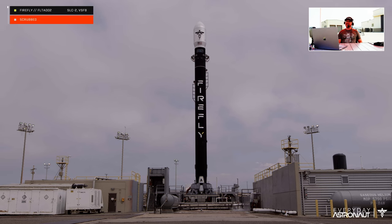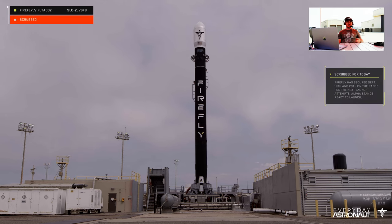In my opinion, I just think this is pretty normal. We've seen teething pains. Anyone that's watched SpaceX's Starship, which is a developmental rocket as well, is familiar with scrubs. They tank it up, they realize there's a problem, they have to go back and fix it. That's pretty normal. Even here with Firefly's Alpha, yesterday they saw an issue on the rocket that they didn't like, and that's the beauty of new space, and with a nimble company, they can just go out there, fix it, and go for the next day's launch attempt already.